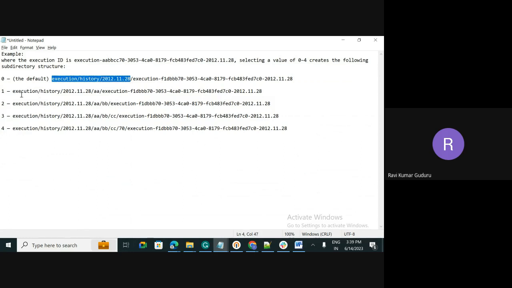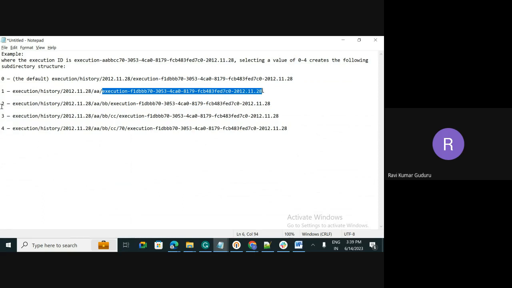Later it will change. Up to the date value it will be the same, then it changes at the execution ID. This is the start of the execution ID, right? So after executions, minus the first two characters AA, it will create a subdirectory inside that execution folder.